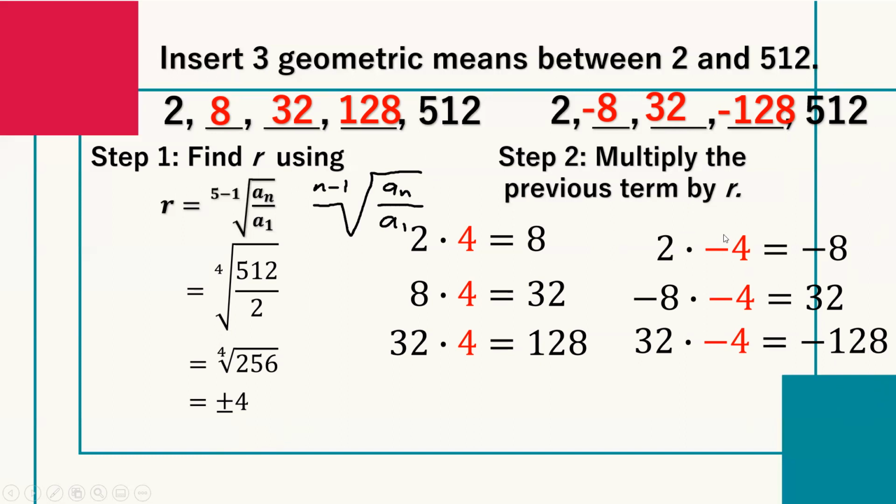Okay, ganun lang siya kadali. Again, tandaan nyo, kapag even number yung sequence natin, like say for example, meron tayong 4 terms, 6 terms, 8 terms, depende sa example niya or sa sequence na ibibigay, isa lang yung makukuha nating sign ng common ratio natin. Then kapag odd numbers, let's say for example, we have 3, 5, 7 terms, meron tayong positive and negative values.